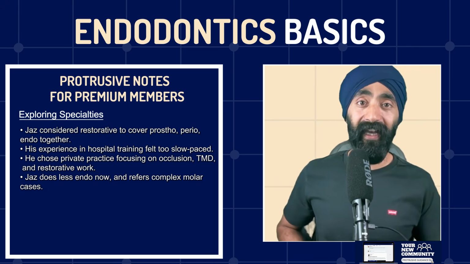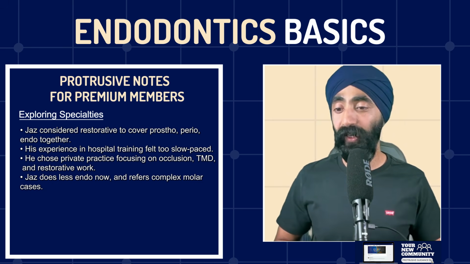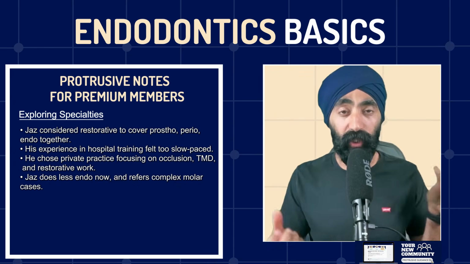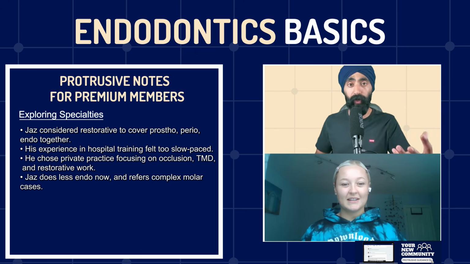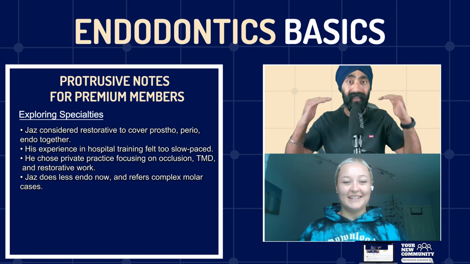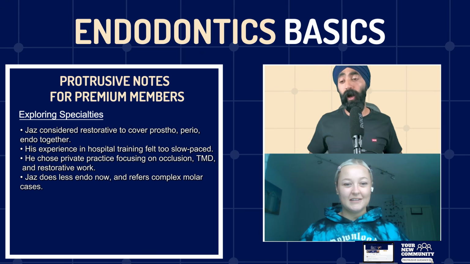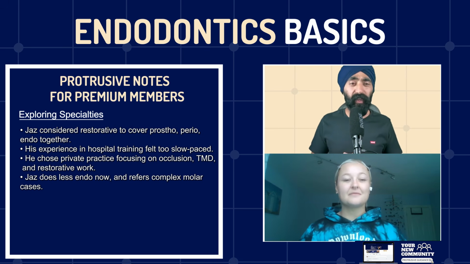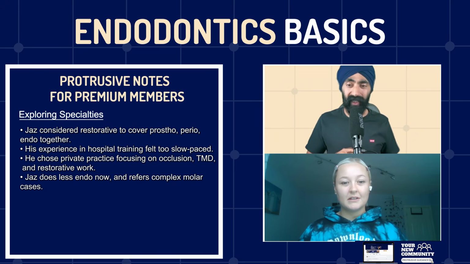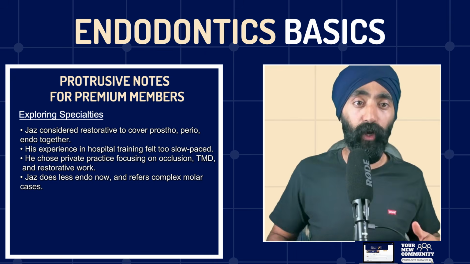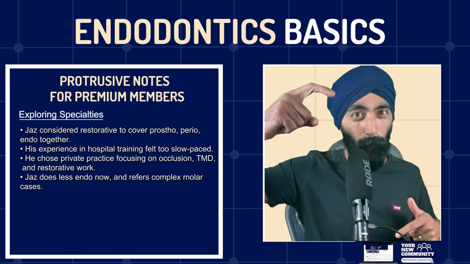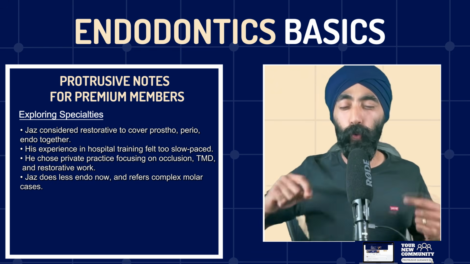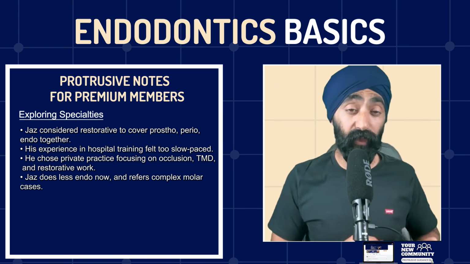So ultimately, I settled in private practice doing what I love. Honestly, I'm a general dentist, and I've got my niches of occlusion, TMD, restorative, and I do endo less and less, but I do enjoy it every time I do it. I refer the more complex things like molar stuff, where you have the Dunning-Kruger effect. When I was a student, I was like, yeah, I can do molar endo. I'm willing to have a go. But with the more experience I have now, I'm noticing these gentle curves and things which you don't notice when you're young. And now I'm very quick to refer and get the referral pad out.